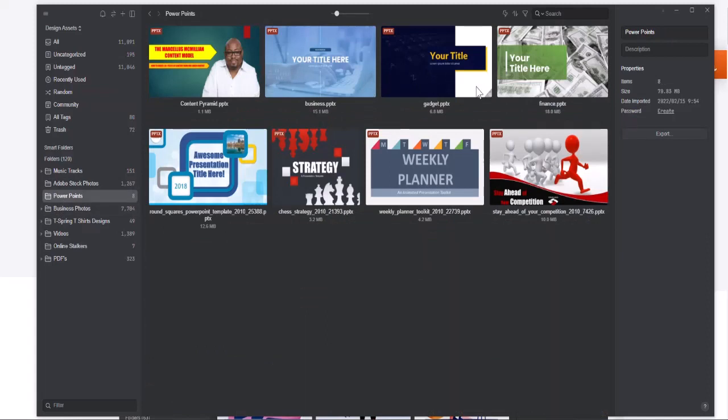Also, you're going to see PowerPoints. Like I've literally put PowerPoints inside of this software. So if I'm working on a PowerPoint or I've saved a PowerPoint, I actually put it here, or I purchased a PowerPoint and downloaded it from some other place. Everything is located in here, so that way I can use it at a later point in time. So you can even do PowerPoint.